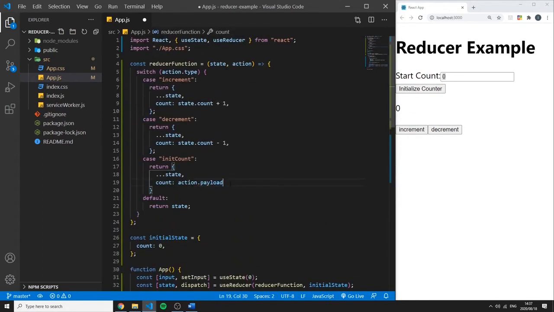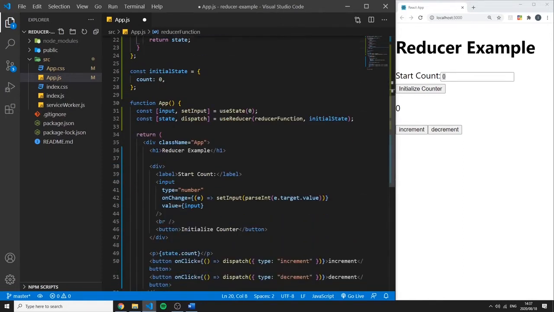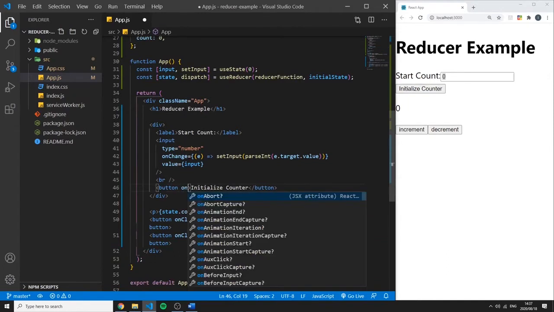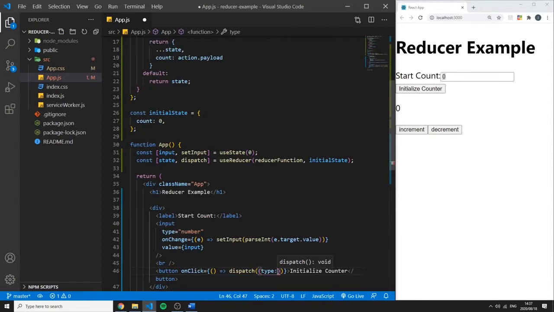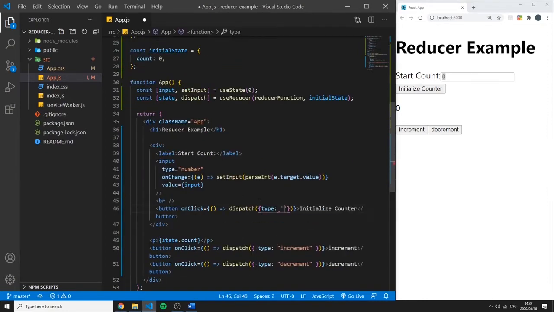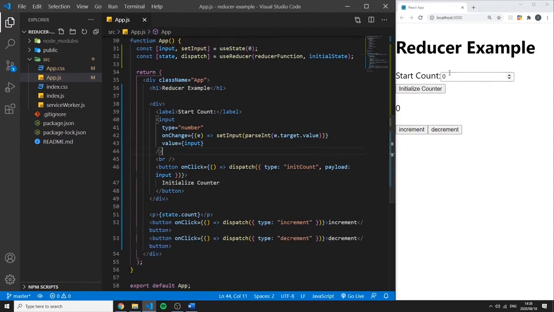You'll usually see this in Redux, which is also state management. So let's see if this works. So on the button, we'll also have an onClick. And here we want to dispatch an object of type, we named it init count. And we can pass to this object another key value pair called payload. And in this payload, we pass in the input value. So this input value is equal to this useState input value that just binds this counter. So with this done, we can check it out in the browser.